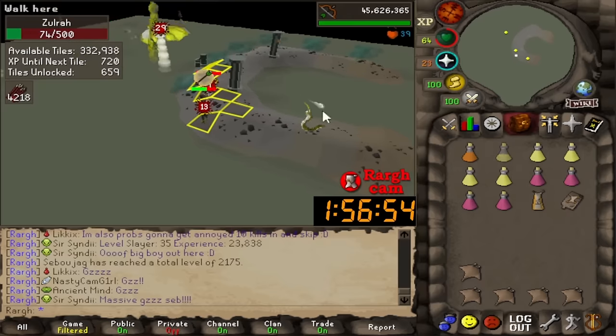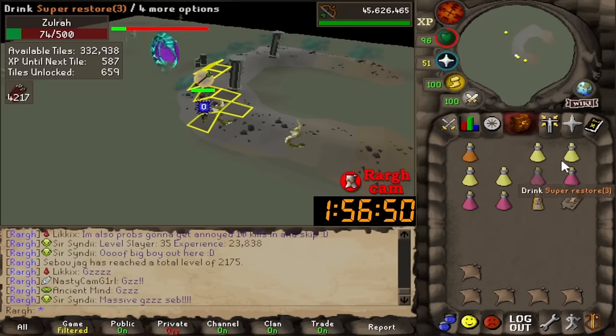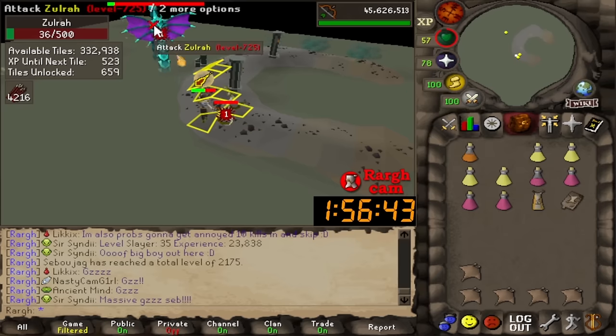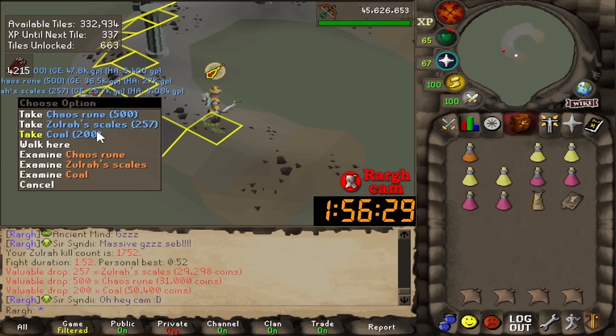Come on, hit. I know I'm lowering my stats right now, but I absolutely have to hit. Oh, I didn't mean to brew again. Just hit, just hit, pot, pot, hit, hit! I mean, I don't need that anyway. It's a shit drop, it's a shit drop!